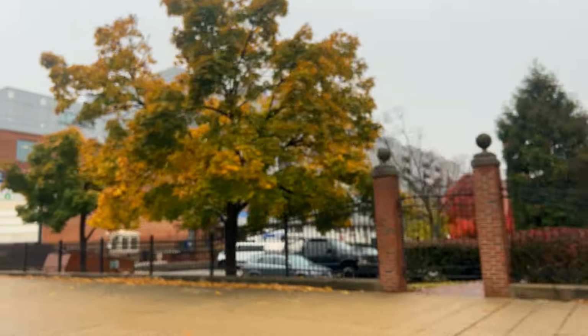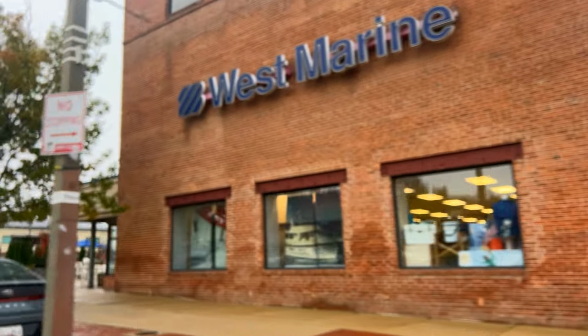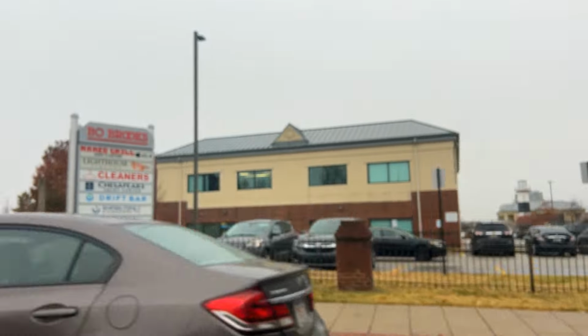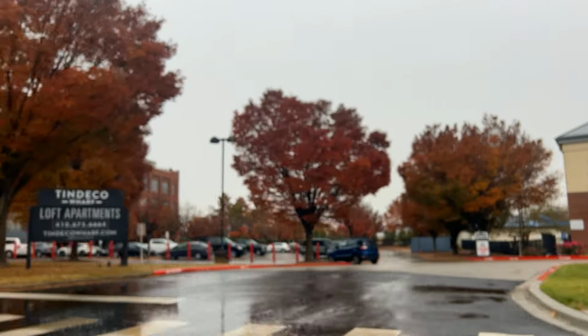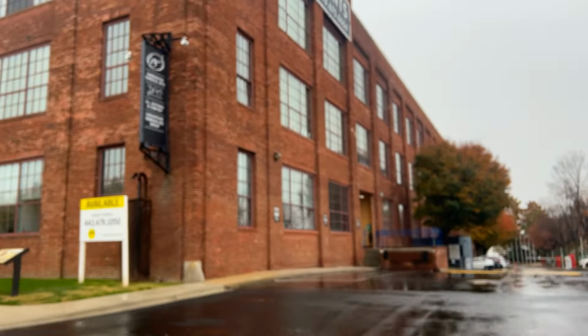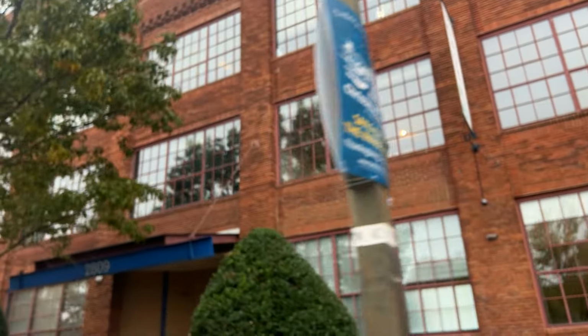This whole area is all residences, and you have condos, and we're coming up on Tendeco Wharf, which is apartments. Spent a lot of time in there. You have a couple cantina restaurants all through here. So the Canton area is a trendy, vibrant, social life area. Young adults, active adults, retirees, young families. Very cool buildings, as you'll see Tendeco to the right here, where that's all been converted industrial or maritime space or warehouses into residences or businesses.